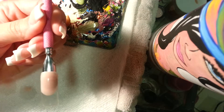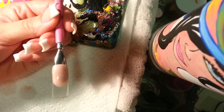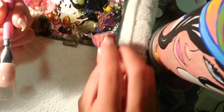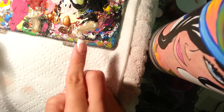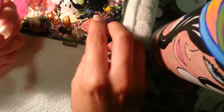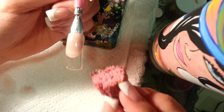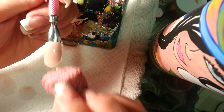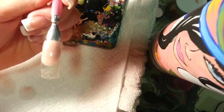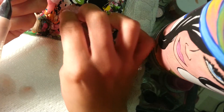I have a nail and I put some cover acrylic behind this just so it can look like a natural nail. What we're gonna do is basically take the same colors — I have the gold, the bronze, and the green — and you're gonna do the same thing. I'm gonna sponge it on, and it can be any placement, it doesn't matter where.